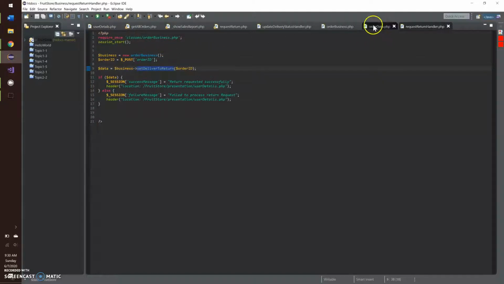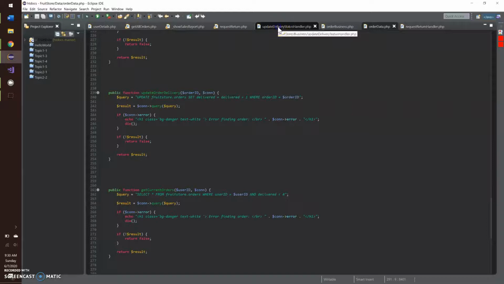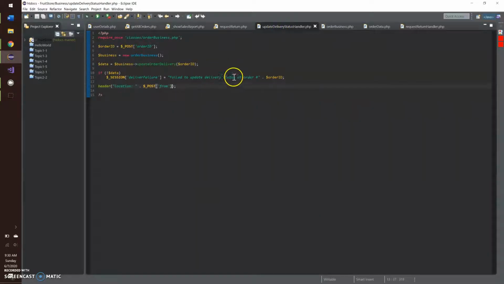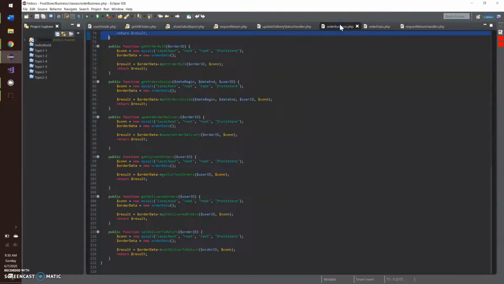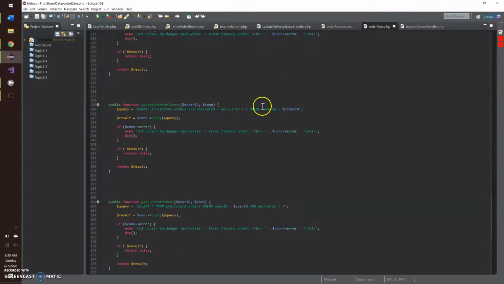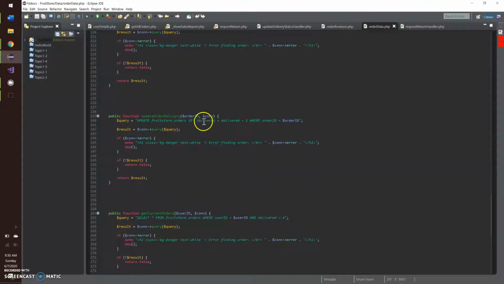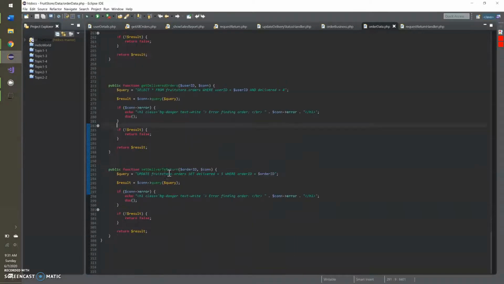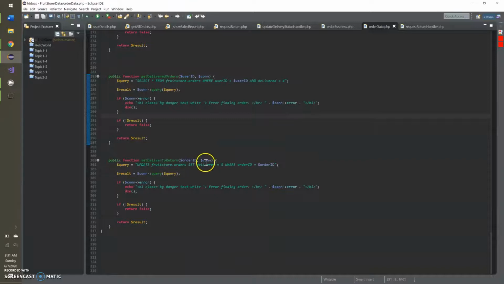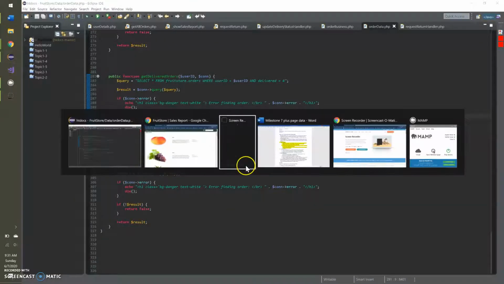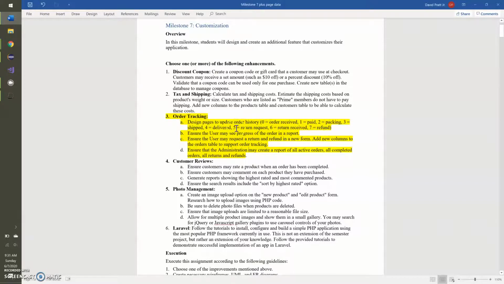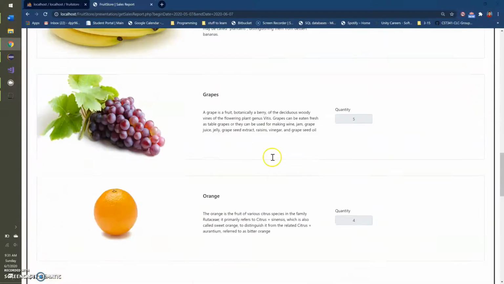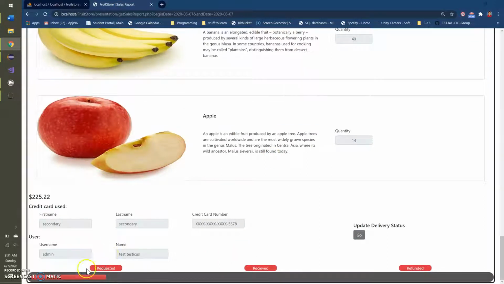So then we'll go into the data here, and this will show you everything that we were doing. Update delivery status. This is the button that you could hit to update the delivery status, which is just update order delivery. So in order data business, sorry, we're calling business, which is just a wrapper for the data. And then in data, we've got update order delivery, which is just updating the table, setting delivered to delivered + 1. It's just increasing it one space. And then in the other one, we set delivered to return, update delivered to 5. 5 is, as you can see here, return requested. And that's why on this one down here, you can see that it's red and return is requested.